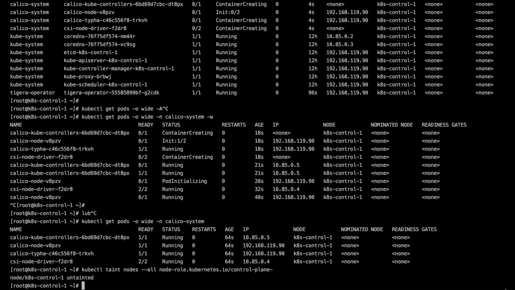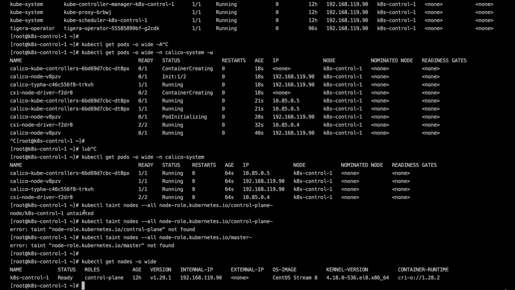The final step is about removing the taint on your control node. You only have a single control plane node running on this cluster, so if you want to run your own workloads, you will need to do that. As you already saw, we managed to have our first Kubernetes cluster running in less than 10 minutes. So that means that you now can start deploying your applications and services.